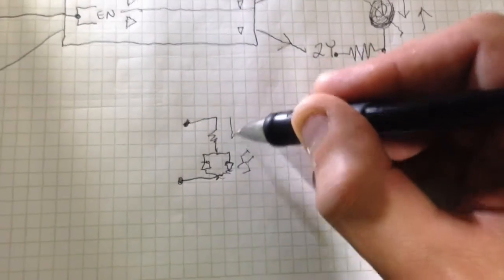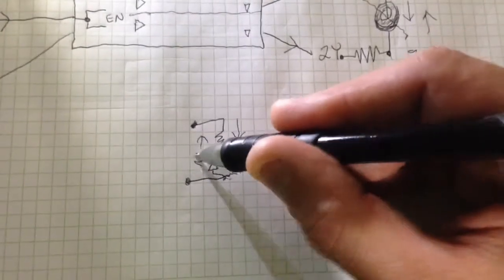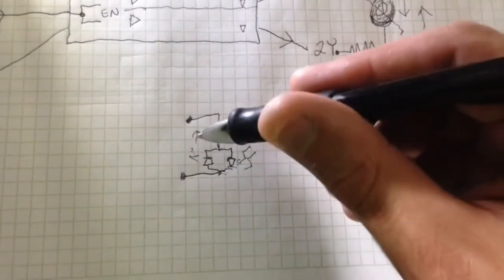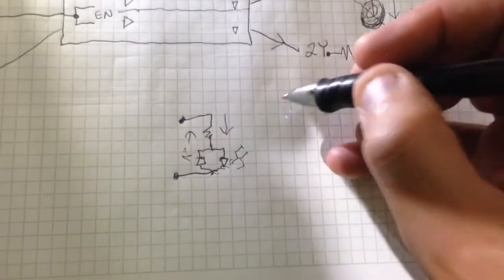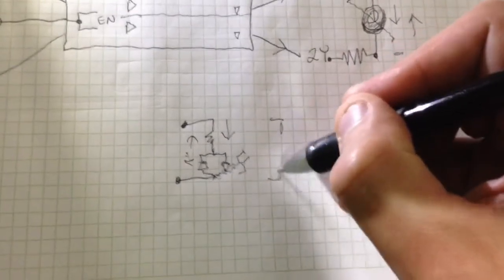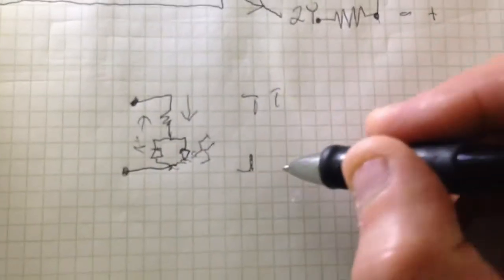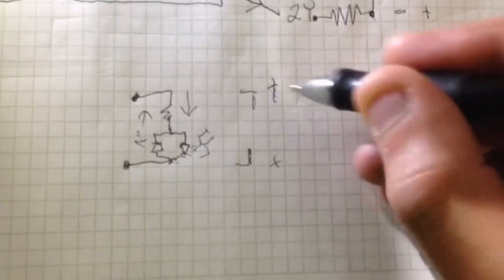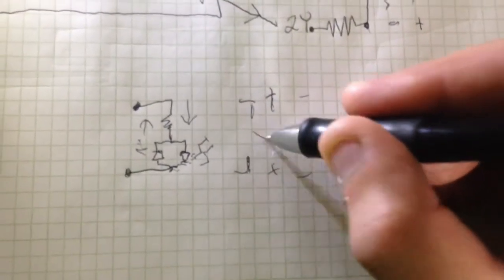So if we go this way, we'll have this LED lit. If we have current this way, we'll have this LED lit. If we don't enable the pin, have nothing, we'll have both LEDs off. Or another state that can exist, which is useless and shouldn't be really happening in a practical situation, we could have both ends positive or both ends negative, which should result in no current flow at all.